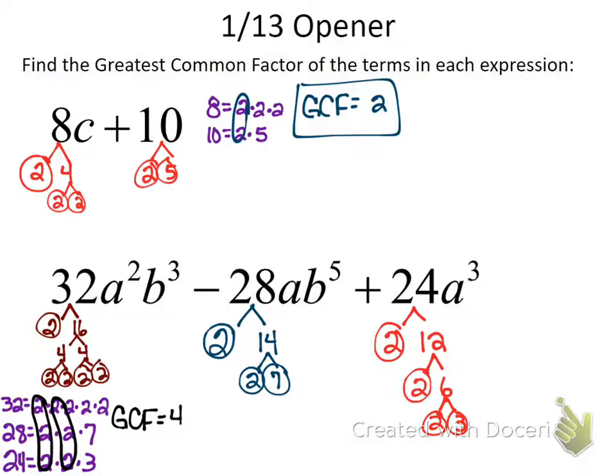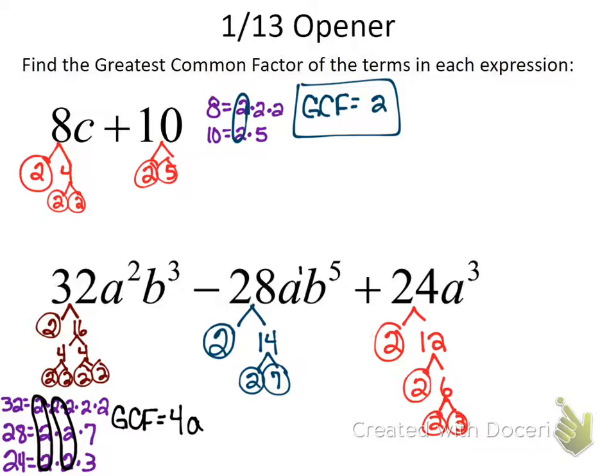4. Okay. So 4. And then we have to look at our variables. Do they all have an A? Yes. Do all 3 terms have an A? Yes. Now, our notes last week said, which one do I use then? Ben? The one with the lowest number. The lowest exponent. So which A has the lowest exponent? A. Yeah, A. The A by itself is going to have the lowest exponent. Because A by itself is actually A to what power?